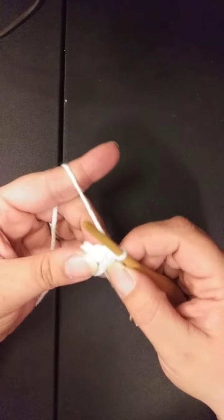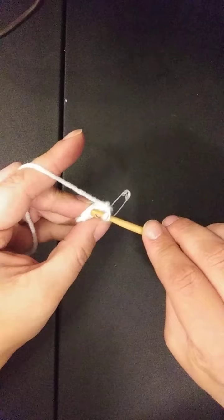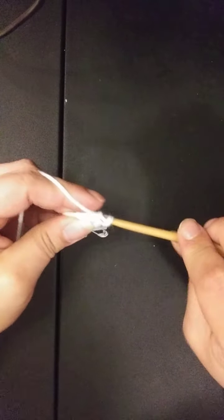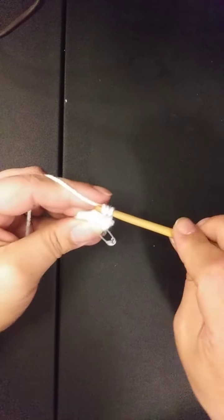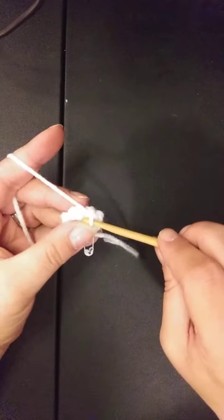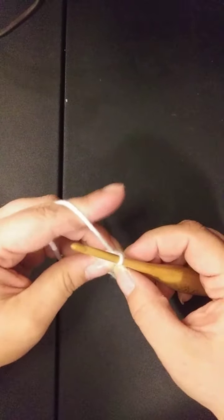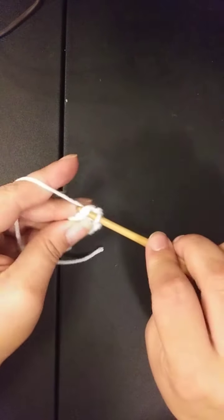So we want to go from 6 single crochet to 9 single crochet. This is how we're going to do it. We're going to increase. So I got my first single crochet. Now I'm going to do 2 single crochet into the next stitch. So I'm just going to go ahead and put 2 single crochet into that next stitch. And into the next one after that, I'm just going to put 1. And then I'm going to do 2 single crochet into the next stitch.